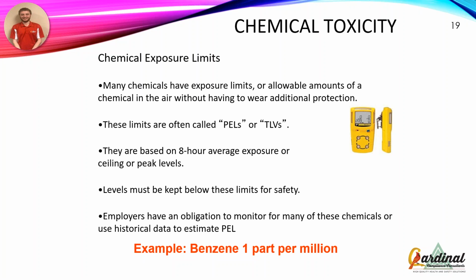Now, the PEL stands for the permissible exposure limit. And a good example of a chemical that is commonly found in gasoline and paint and a bunch of other stuff is benzene. Now, if anybody here has ever worked on a refinery, you know how much benzene is tracked. Well, benzene's PEL is 1 part per million. Okay, that's not very much at all. There's a lot of other chemicals out there that are worse than benzene, with lower parts per billion, even with a B instead of a million.